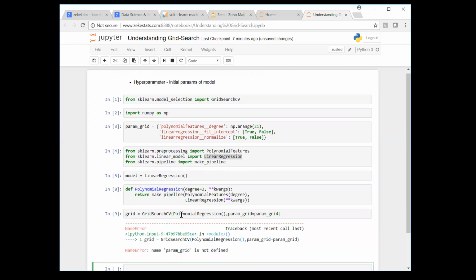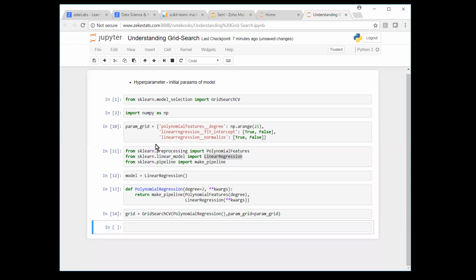Done. Oh, what happened? Param grid, I think I didn't execute it. Okay, so it passed all the parameters here. This guy is ready now.